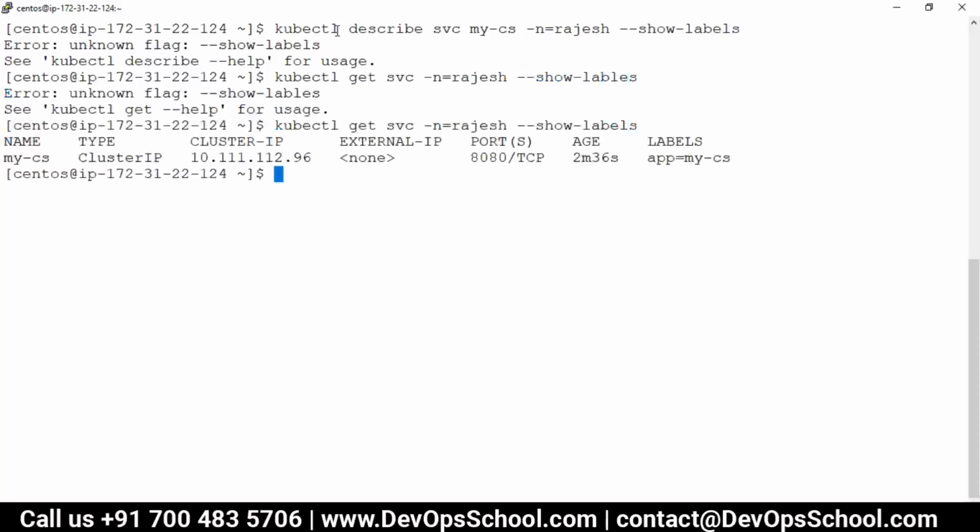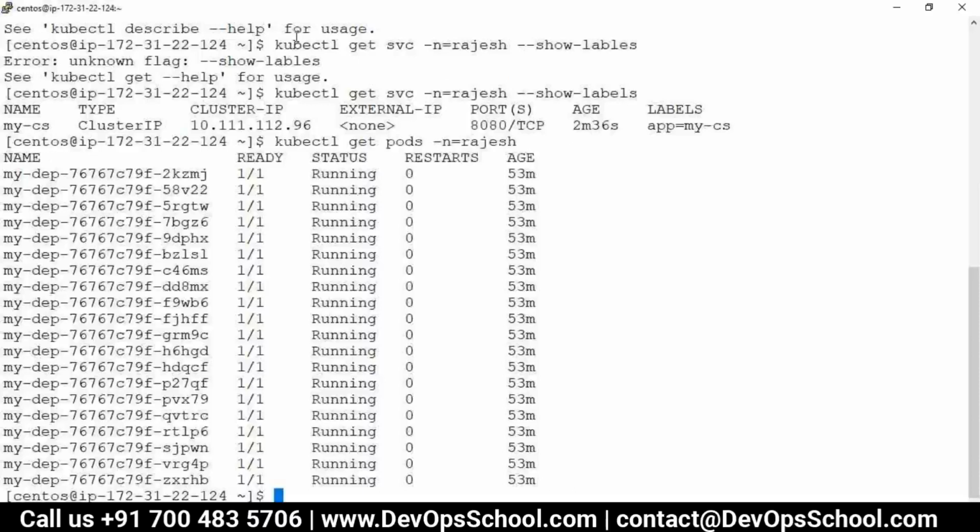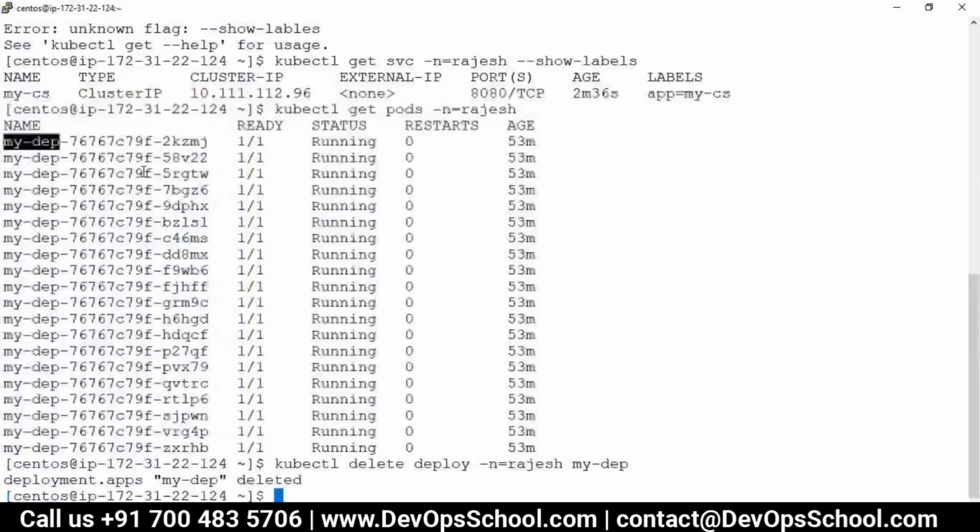See the labels. Okay, now can I create a pod? kubectl get pod. See, so many pods are there. What I will do, I'll delete this deployment. I need only one pod, by the way, just for the demo. So delete deploy -n Rajesh mydep. Deleted.